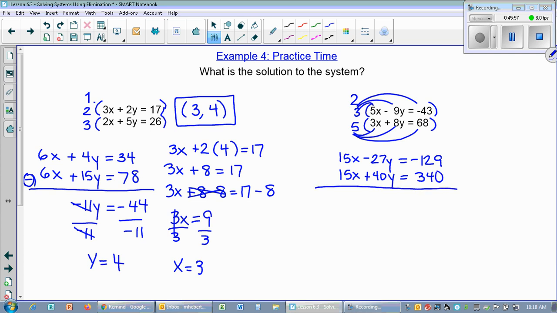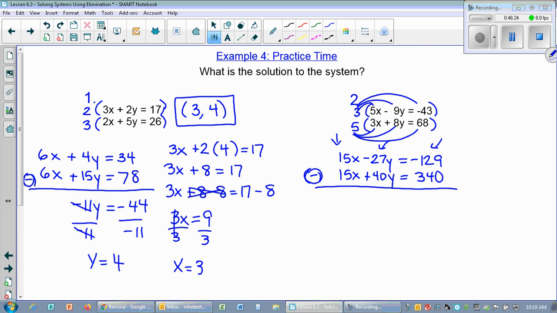Now I've met the first qualification for both methods, creating the same coefficient of 15. I now look at the signs to determine whether I add or subtract. If they are different signs, we add. If they're the same signs, we subtract. The 15s have the same sign, so we subtract. And we'll subtract all 3 columns.